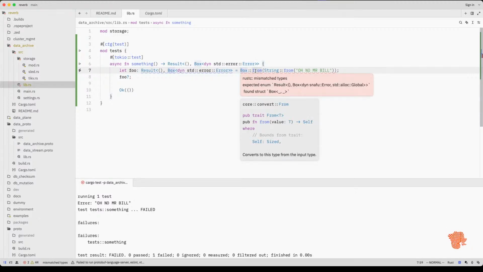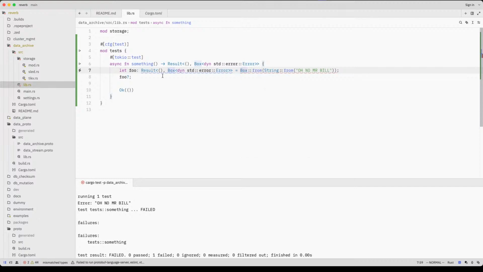Mismatch types. Expected enum. We cannot specify error on the left side.